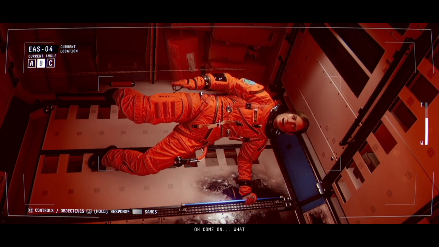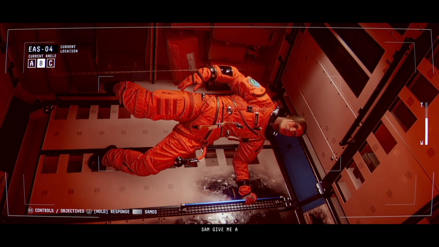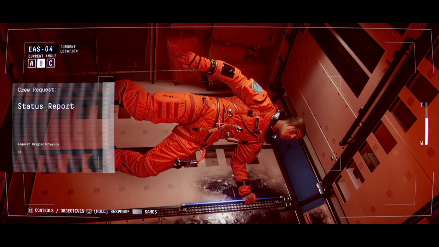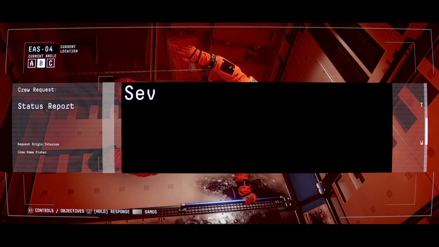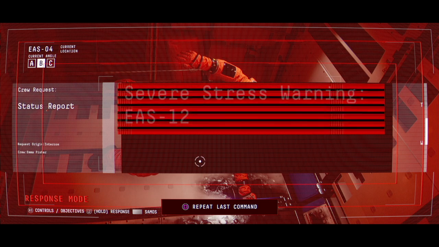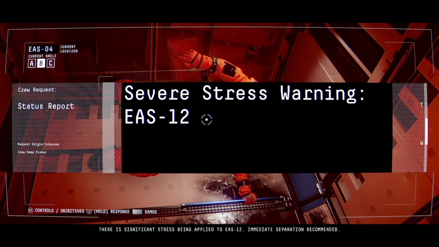Oh, come on! What now? Sam, give me a status report! Request status reports. Severe stress warning on EAS 12. There is significant stress being applied to EAS 12. Immediate separation recommended.